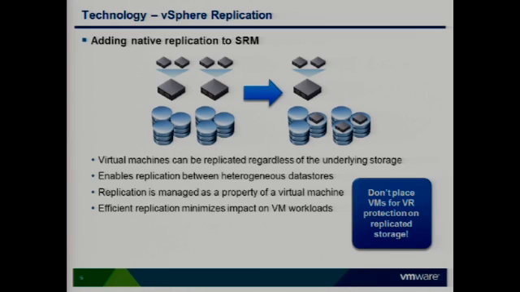But don't use vSphere replication on virtual machines that are sitting on array-based replication. And there are a couple of reasons for this one. Any ideas why? It's a waste, first and foremost. You're now replicating the same data blocks twice over. But it also impacts how we can create our recovery plans and our protection groups. If we now have a virtual machine that's sitting on a replicated array disk, chances are good that that's in a protection group and that's now part of a recovery plan. Well, if we fail over that LUN or whatever data store it is, the protected virtual machine that we're using with vSphere replication is also failing over.